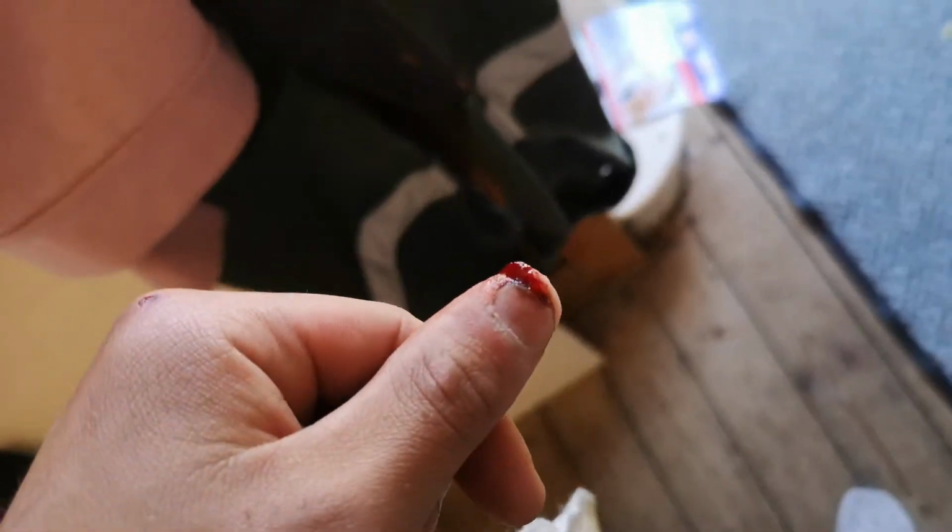Top quality start to taking the bumper off. Just tried cutting the end of my thumb off.